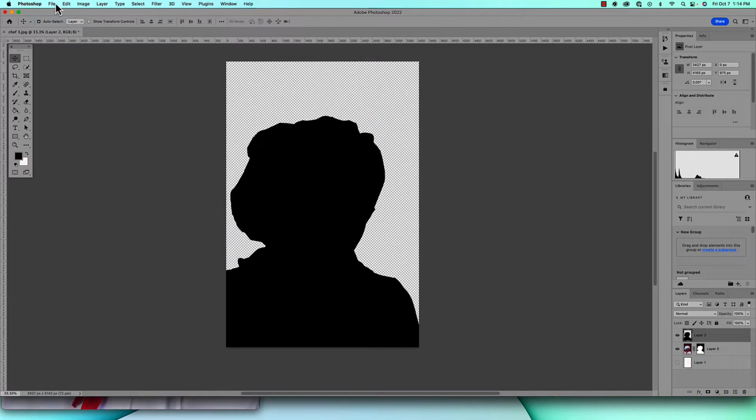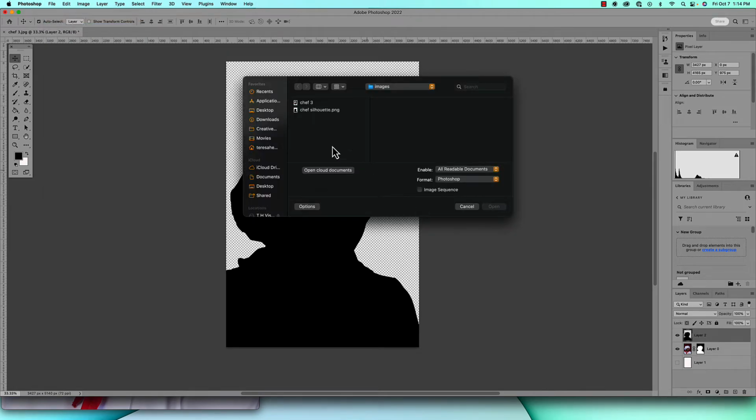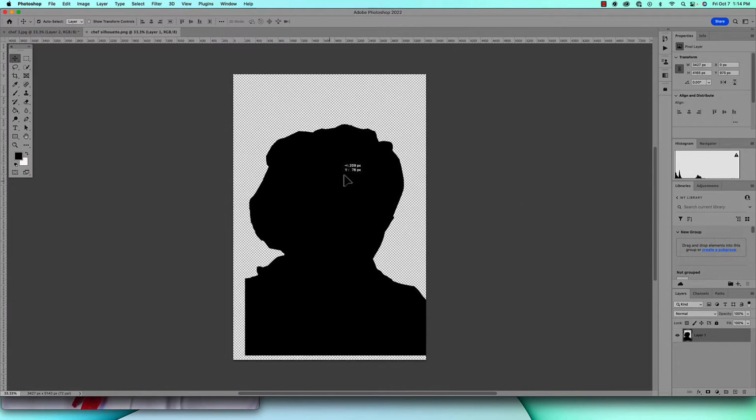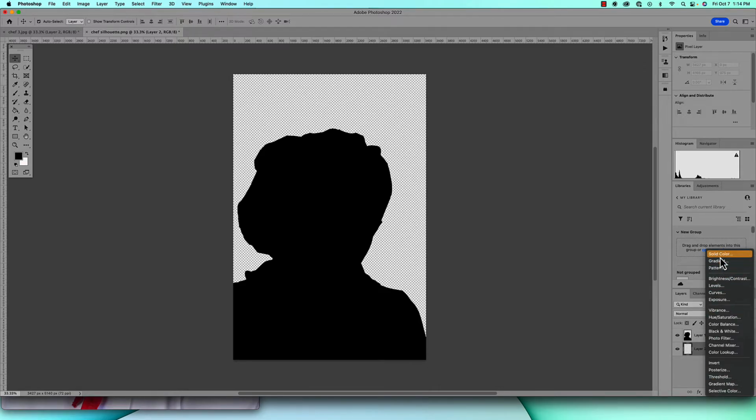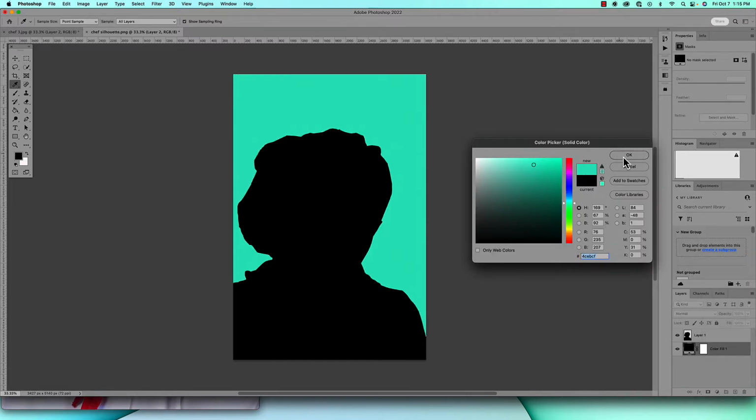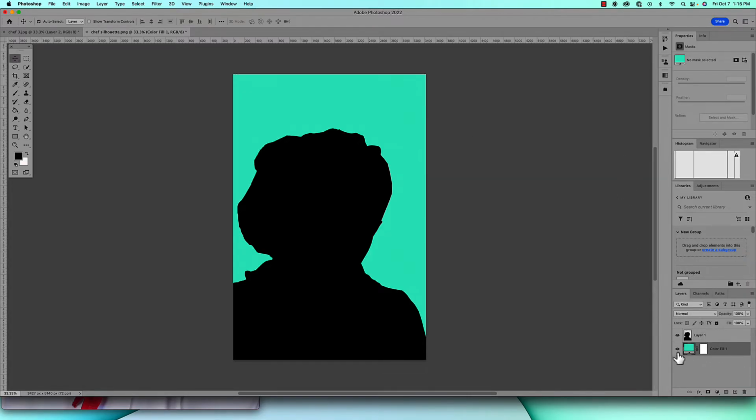And then we want to open it up, go and grab it, click on Silhouette, and see now you have her completely cut out. So in the case that you want to change that background color, you can come right here, add a new layer, make sure the layer is under her, and then you can come right here, maybe solid color, whatever color you want to be in the background. Or you want to add a different background here, just turn the layer off by clicking on the eye.